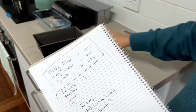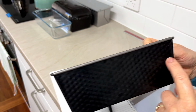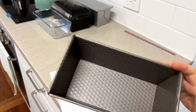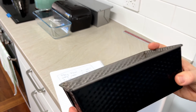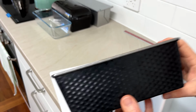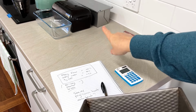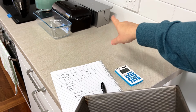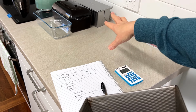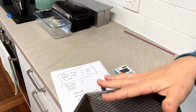So just one more time, basic method is get your pan, take the length, the width and the height, multiply those by each other to give you the total cubic centimeter volume or the total gram volume. Multiply that by 40% if you're just baking in an open pan like this. If you're baking in a pan with a lid or something that you're going to preheat, you're going to get a big oven spring, multiply that by 25 or 30% to give you your flour volume.